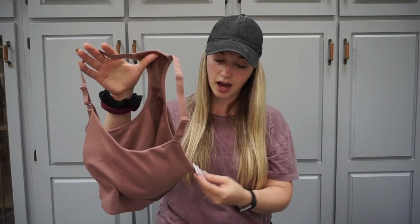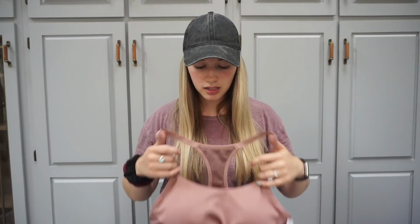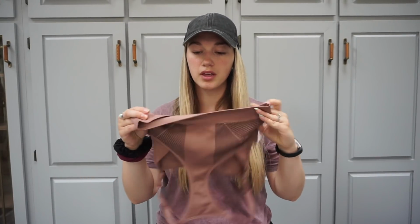So I looked everywhere, and I did find a company called Kindred Bravely. I don't really know how to say it, and they do have one, but it was pretty expensive and I didn't want to spend money on it, so I ended up finding this sports bra at Target. It is the Auden, A-U-D-E-N brand. I wear a size large and it fits me awesomely. It is a little bit big where it would be under your boobs, but I would prefer it to be a little less big there instead of super sucked in, because I hold a lot of fat under that area, you know what I mean?